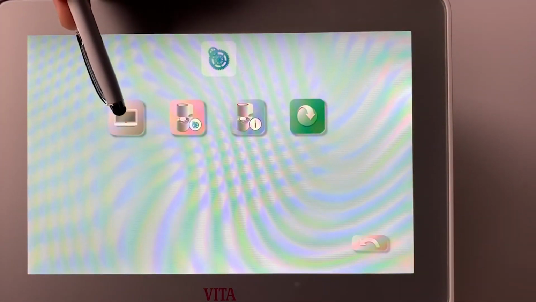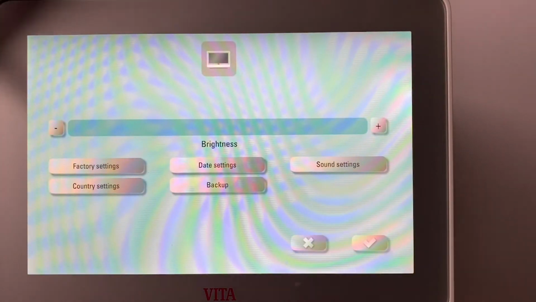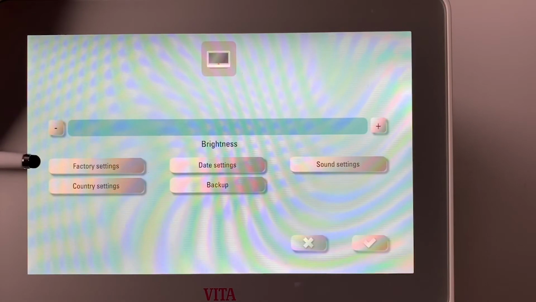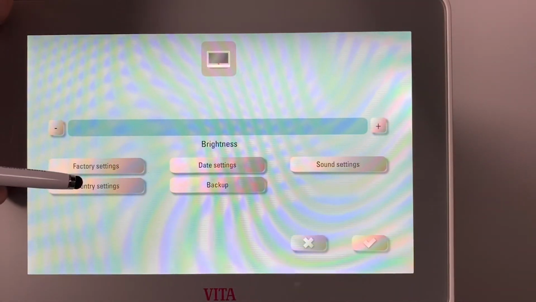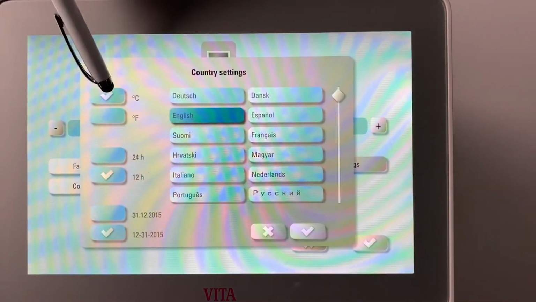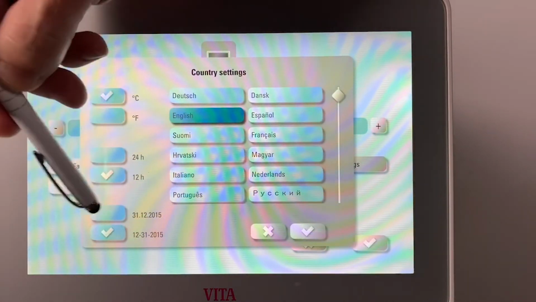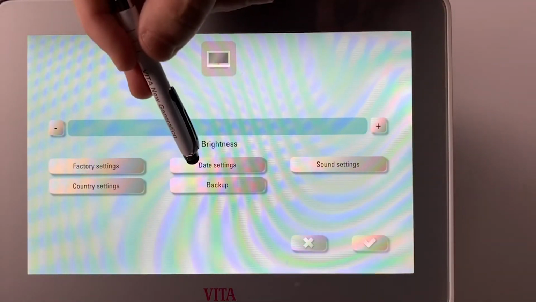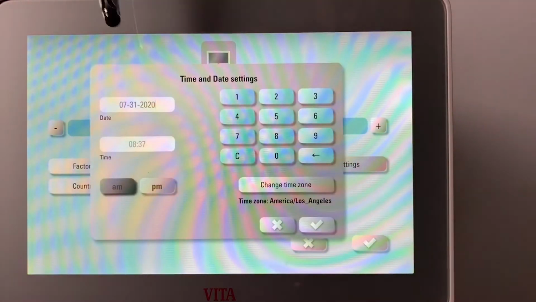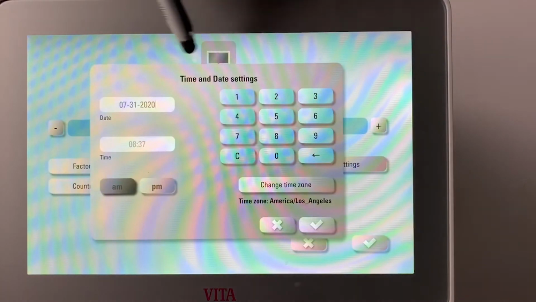On the left, the V pad, you will now be able to reset and go to factory settings. If you click this, you will delete all programs, all desktops, and it will set you at the very beginning, your initial setup stage. This, of course, is the country settings. So you can change the Celsius, Fahrenheit, the time format, date format, and the country settings as well. This here is the date settings. So here's where you can change any of your time zones, any of your AM, PM, and so forth.